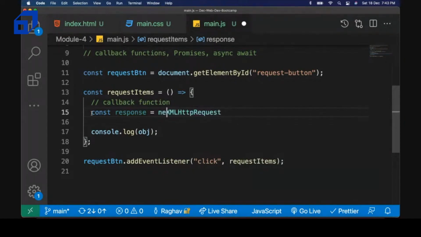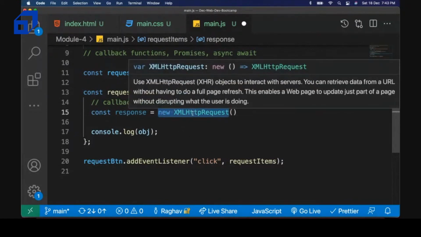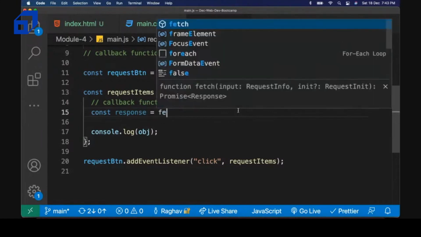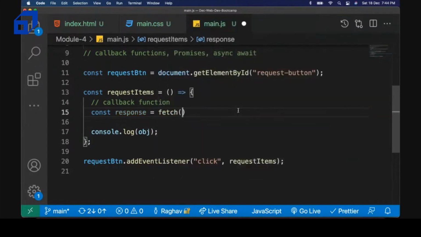XML HTTP request is a class, so we create a new object instance of it, pass the particular endpoint, then have to get the status, and also pass some callback functions. It's a bit tricky for a developer to handle all that at the same time. That's where the fetch function comes into play.